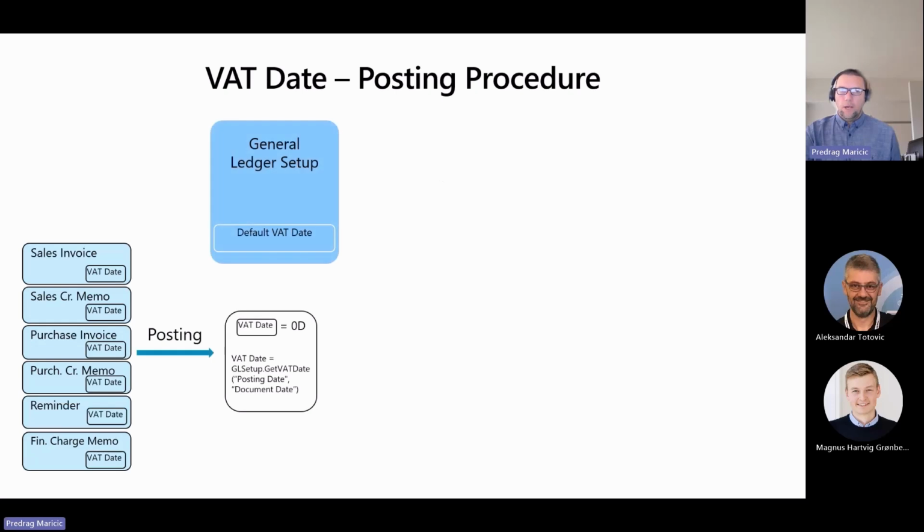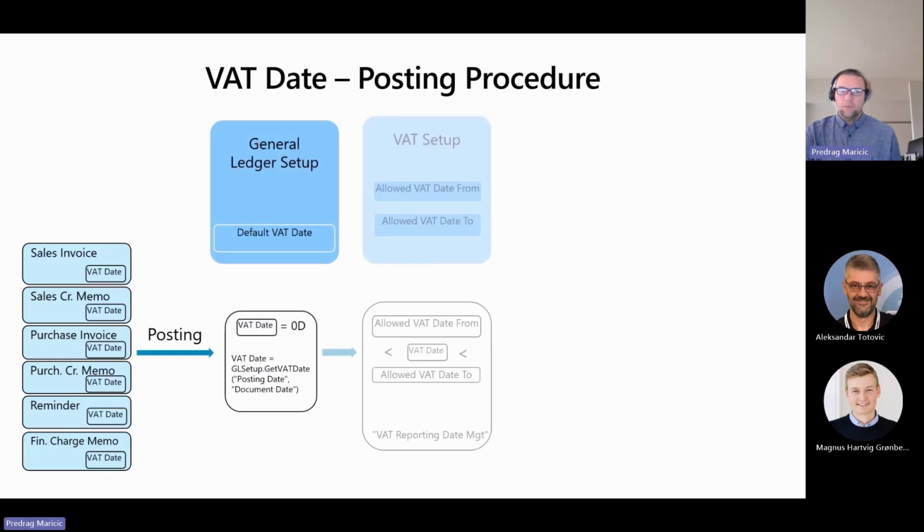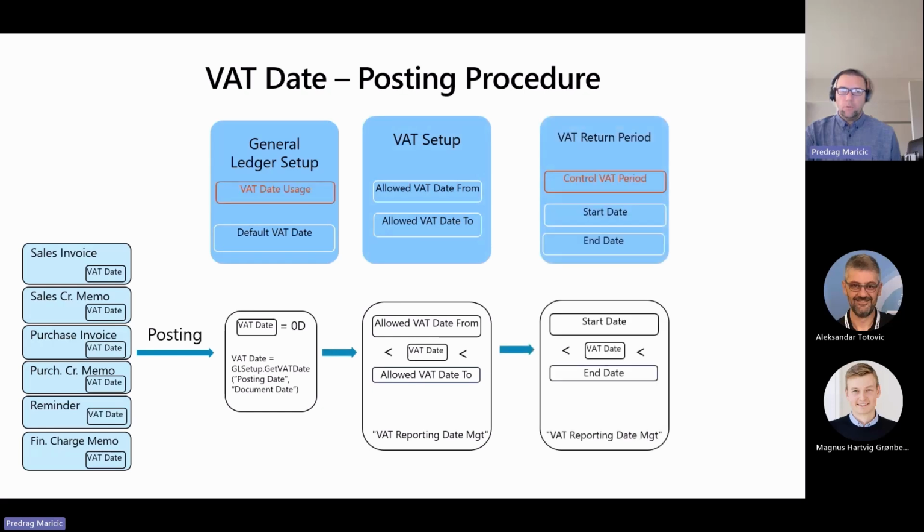This is an overview of how the posting process works in regard to VAT date. Our approach was to design it in a way that provides a high level of flexibility for partners to set it up, while also considering different localization aspects. In the first step, for every document type, we check whether the VAT date is defined. While it is impossible to post, issue, or release a document with a blank VAT date from the user interface, there is a possibility to do that using APIs. Therefore, we introduced this check, and if the VAT date is blank, BC will default it according to the general ledger setup.